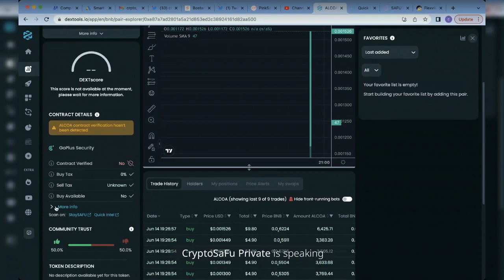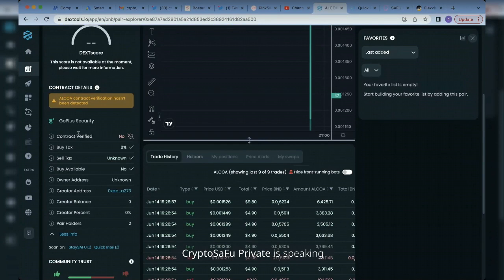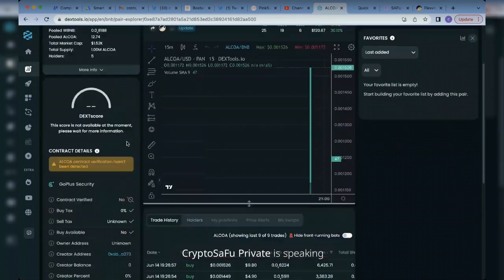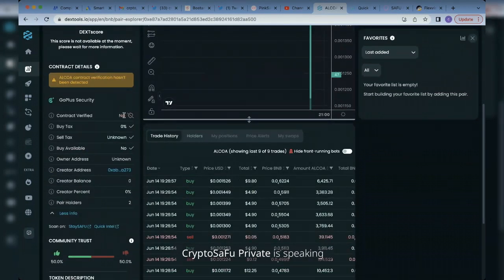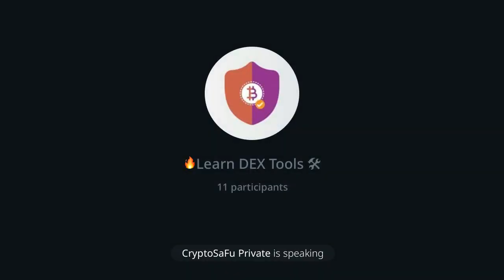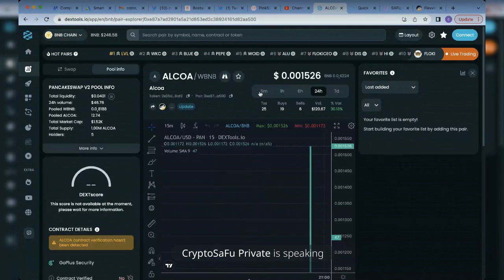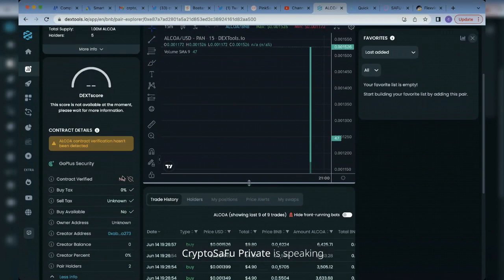Let's check their contract. Number one thing, which is a no, is that the contract is not verified. If a contract is not verified, then you can't know what is happening on that contract. So the advice is don't buy the token. There's no need to investigate further. There might be a lot of hidden code in it, so these guys might have just removed all the money from the project and dumped on anyone who bought the token. This is a rug pull project already. So when you see a contract that is not verified, don't bother to buy.